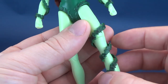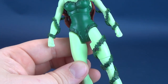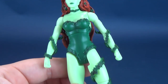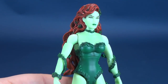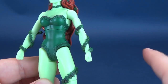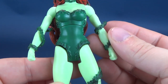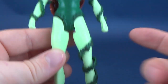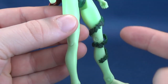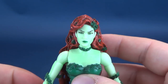She does come with a couple of accessories, some of which you probably already recognize. The recent DC Universe Signature Collection Batman 80 Years — I believe that was the title — came with the Joker with the squirting flower. There was also a Poison Ivy in that set. This particular Poison Ivy did have the same carryover vines as that one, which would of course come after the fact — this figure would predate that. These vines can be removed from the figure; they're on one of her legs and on both of her arms.